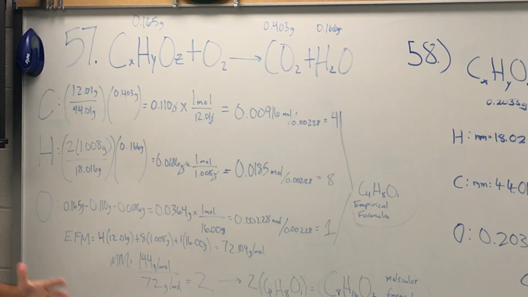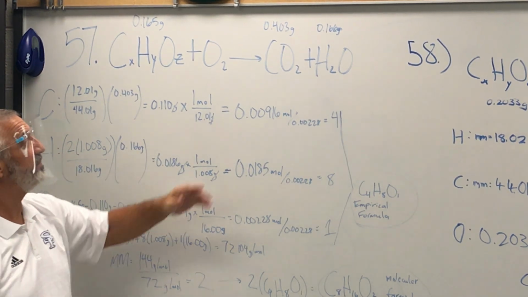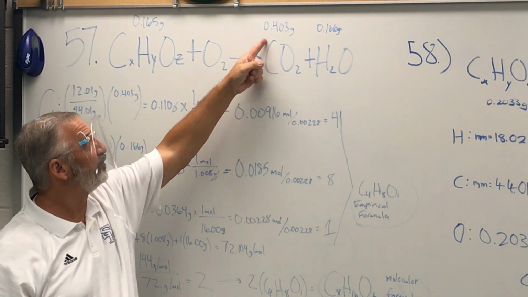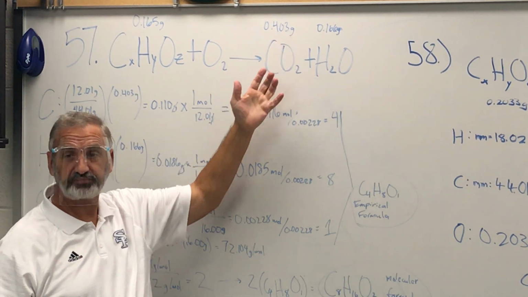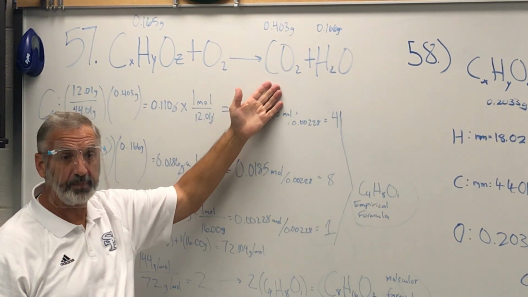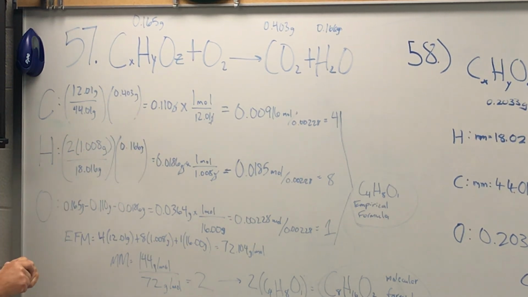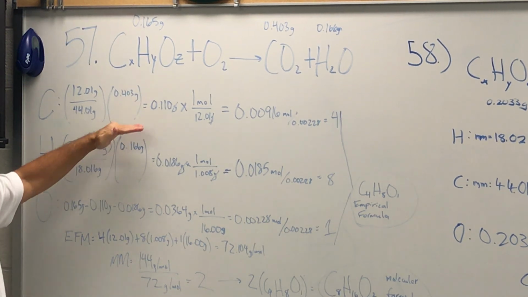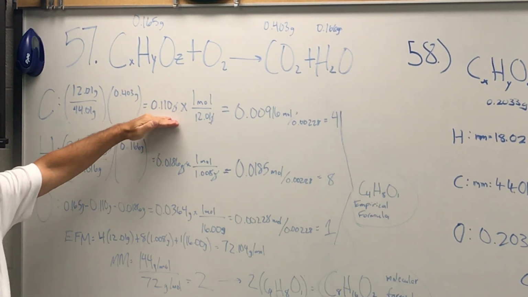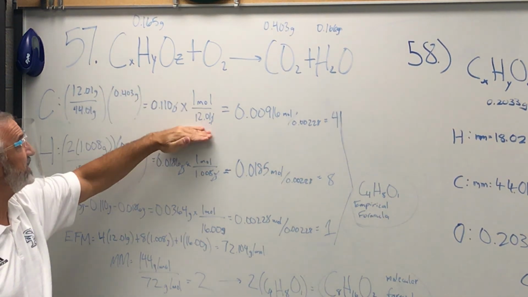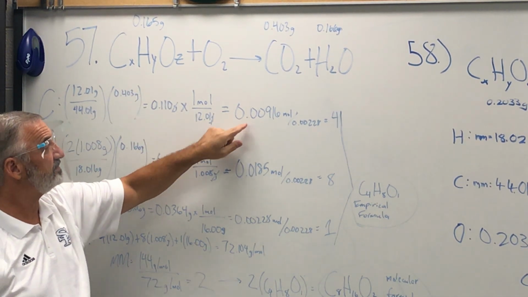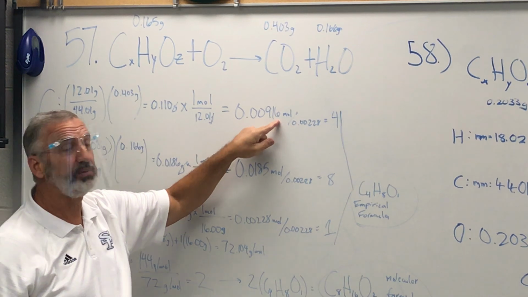So if a simple problem said, what is the mass of carbon in a 0.403 gram sample of CO2, you would just do this section right here, okay? That's the percent composition. I think we did some of those at the very beginning. All right, but then we get grams, and this is always a mole ratio, so we're taking grams to moles, so it comes out to 0.00916 moles.